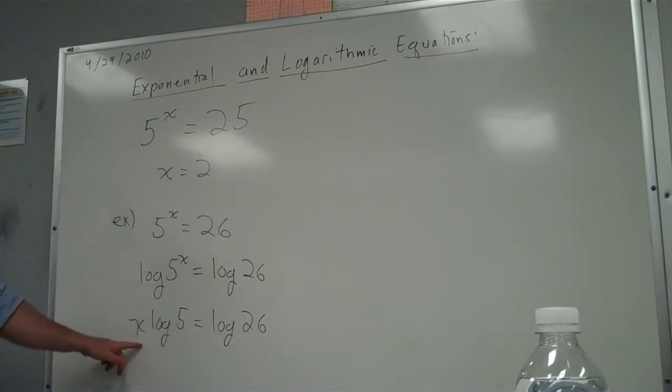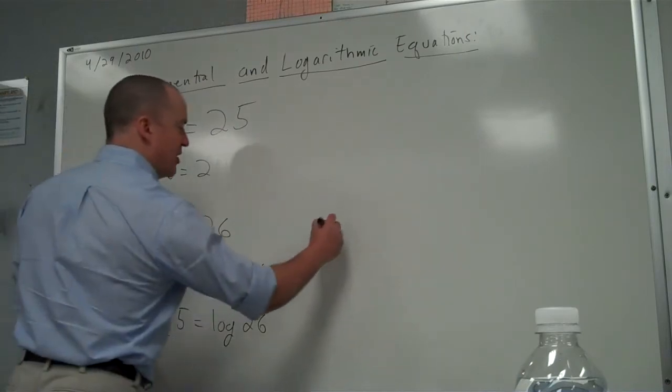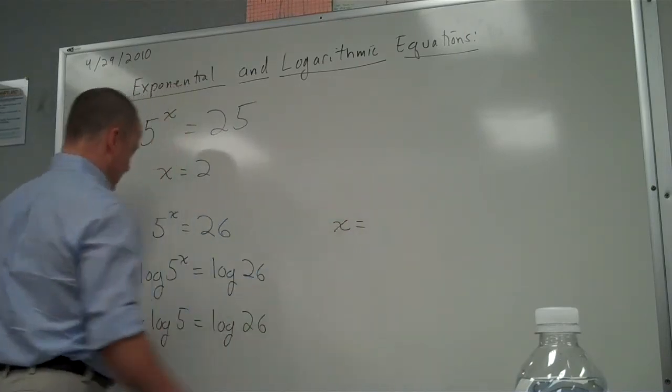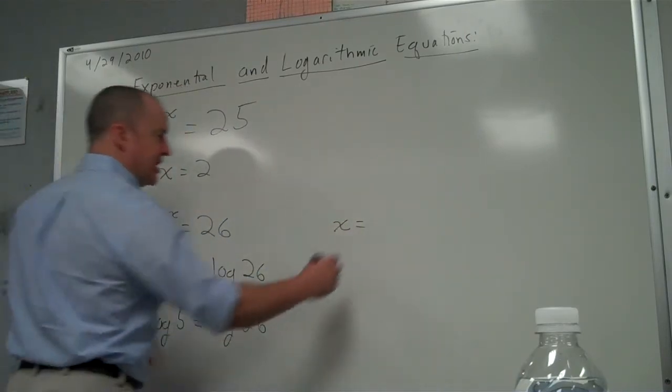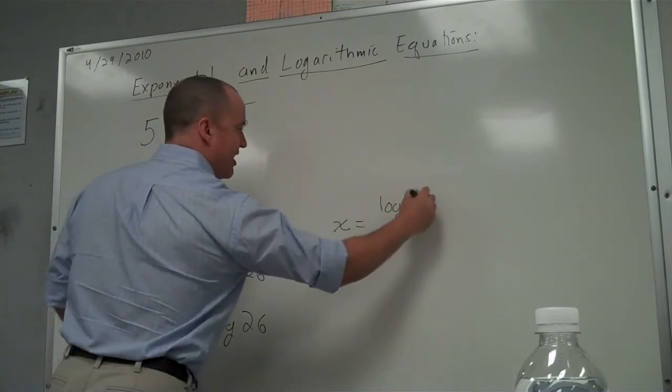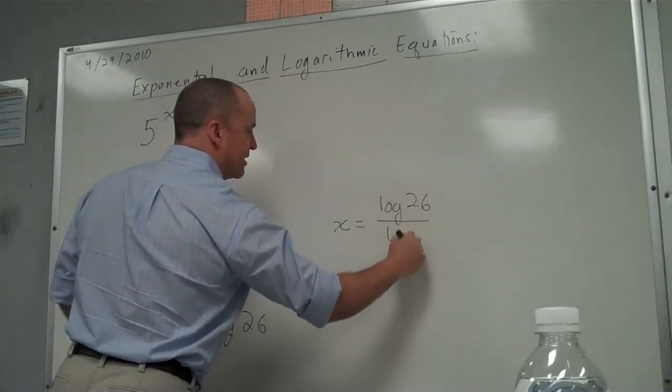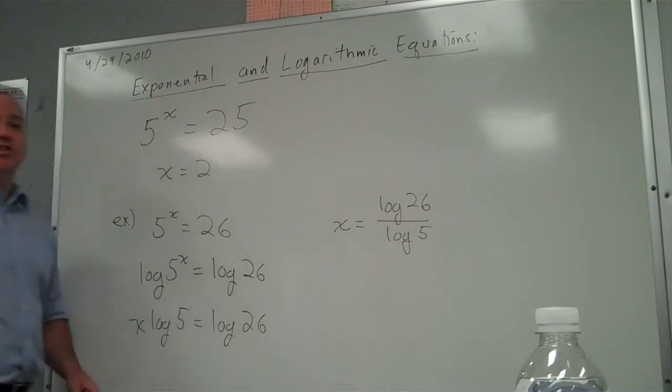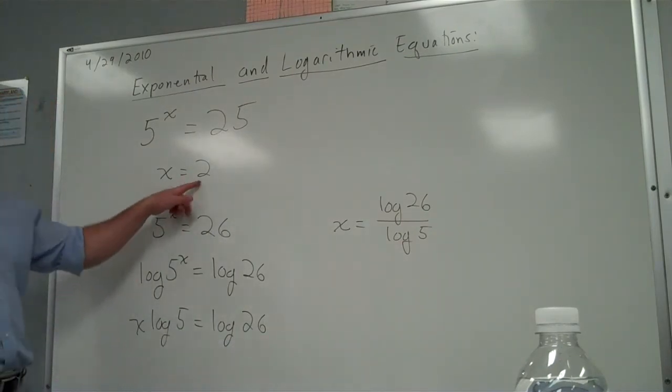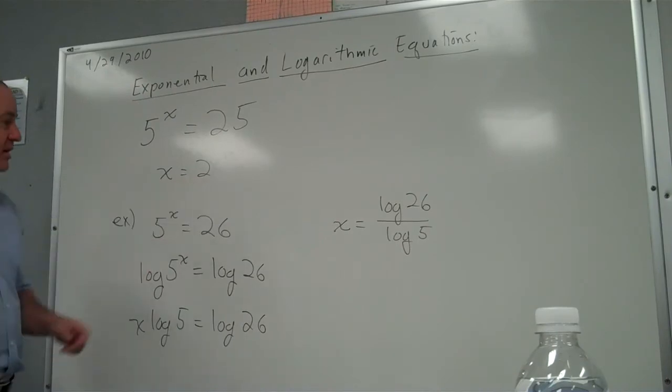Use the same methods you've used since algebra 1. This is a number multiplied times X. So I am going to divide both sides by log base 10 of 5. This is my answer. At this point, I would need to pull out my calculator to tell you exactly what it is. I'm pretty sure it's close to 2.